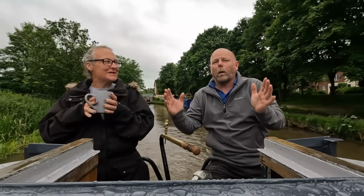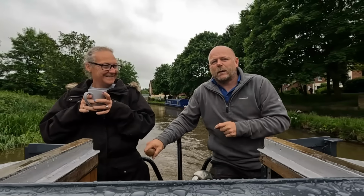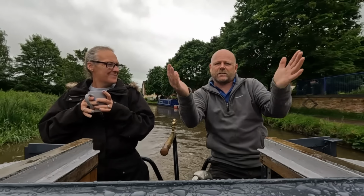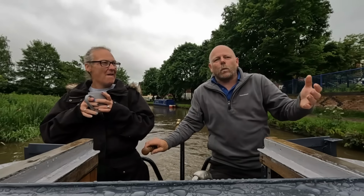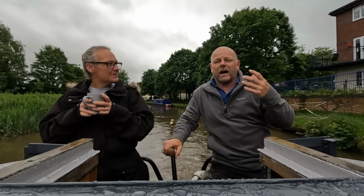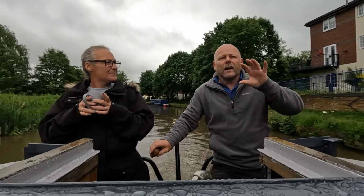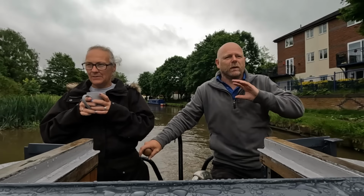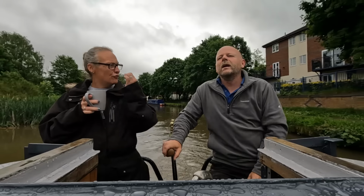Along the way though, we've got a few interesting things, like we've left behind the last of the narrow locks that you can only fit one boat in. And we're quite pleased about that because if you've watched our previous videos, you'll know our boat's bellied ever so slightly in the middle. So it's a little bit wider than a standard boat, which is quite normal for a lot of the older boats, to be fair, but ours has bellied slightly. And it's just meant on a few of those narrow locks, we have been a bit close to the edge. Let's take it really carefully.